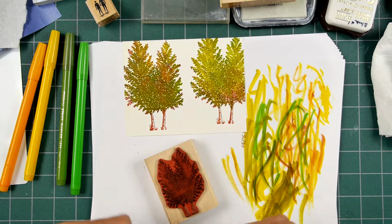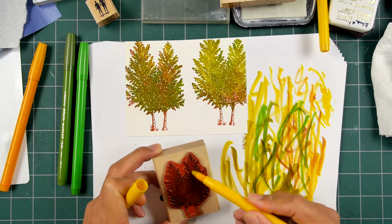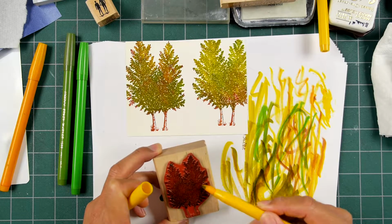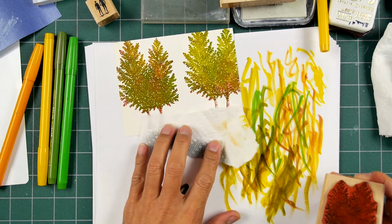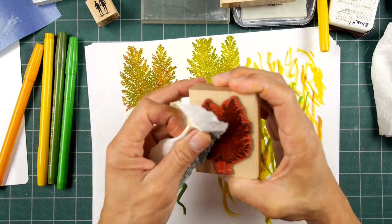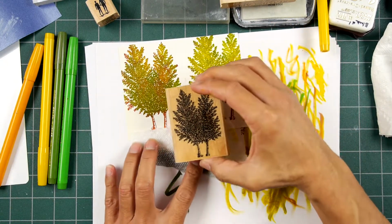Is this my dry one? I think that's my dry one. I have two number 5 pens here. Number 5 yellow, for those that don't know the Marvy color code convention. Okay, I'm going to mask off right here and get hopefully a background looking tree. Maybe where it's going to merge into these other ones, I'll blot off some ink. It'll merge into them a little bit, but this will kind of soften that transition.